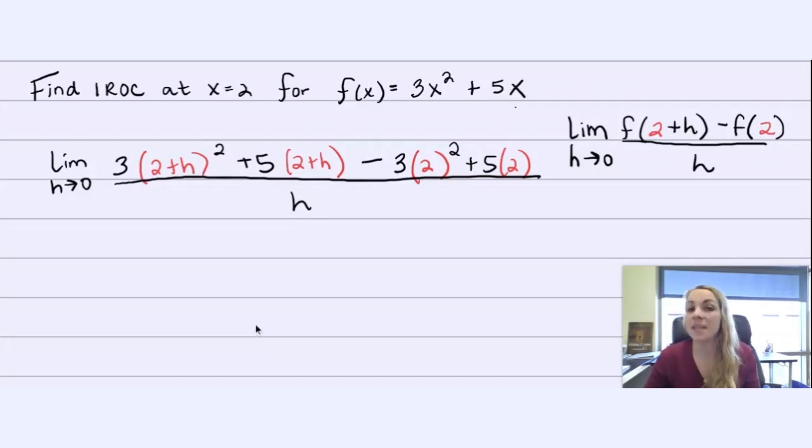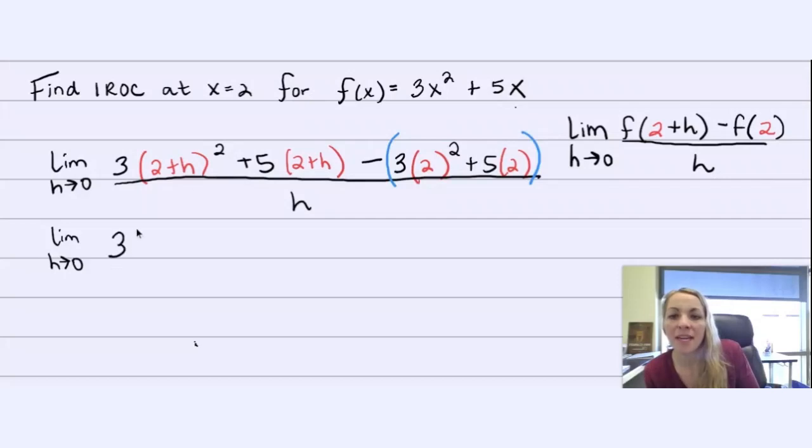Now this becomes a simplification problem. One thing I want to point out first though is that you are subtracting 2 into this entire function, so it's really important that you include this set of parentheses right here because you want to subtract that entire function with a 2 plugged into it. Let's do some simplification using the order of operation.